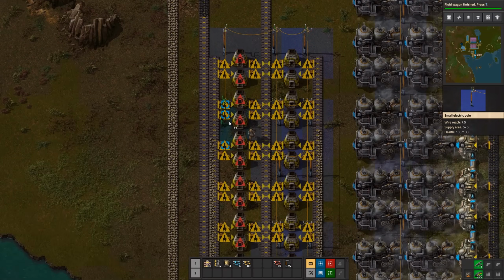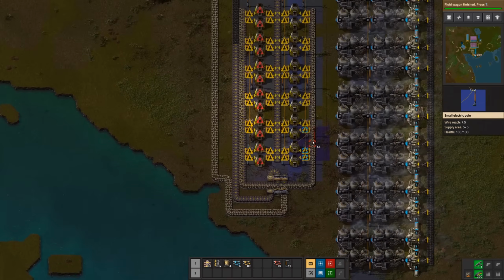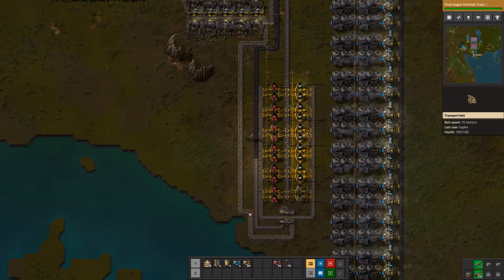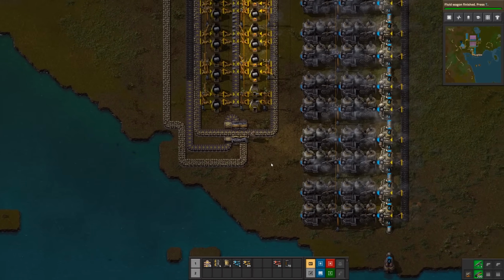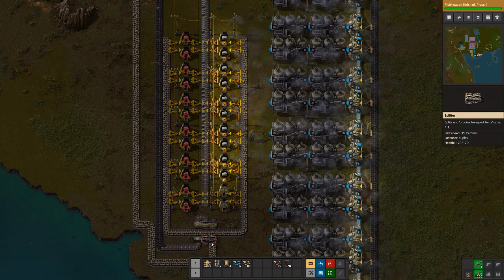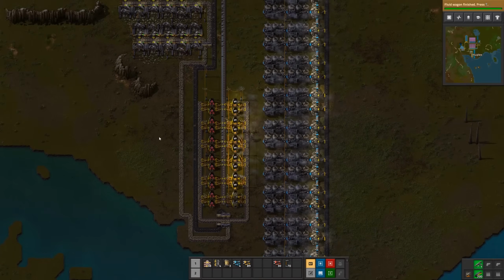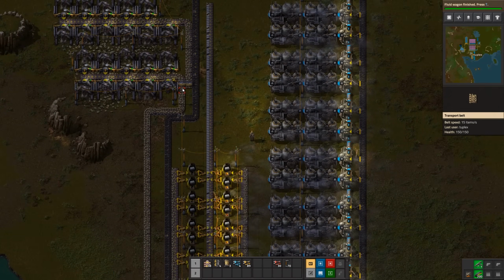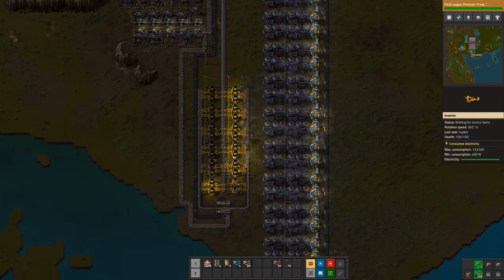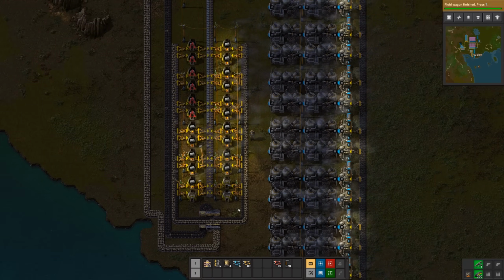Okay. Now this will work. Because now I'm taking a full belt and then I'm splitting it into 2 half belts. Whereas the way I was trying to do it before, I was taking a full belt and I was putting it onto a single half belt. So I was never going to be able to move enough stone to feed all those furnaces. But this way I can.